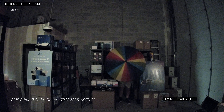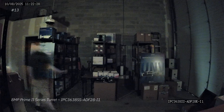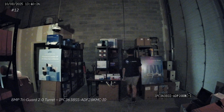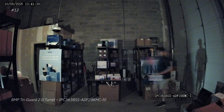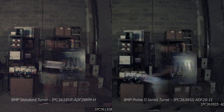Next up, we have the 8 megapixel Prime 2 series, starting off with the dome, then the turret, and then the TriGuard 2.0 version. These cameras are all basically equivalent to each other in low light performance, so I'm speeding this section up a little bit faster. The quality is there, the sharpness is there — it's just that during motion, we are again losing some of that color and separation, especially in the umbrella. Comparing the standard 8 megapixel and the Prime 2 series 8 megapixel, the standard one has nicer colors on the umbrella, but the Prime 2 series looks better for the license plate. Overall, these are very similar cameras and you can't go wrong with either of them.